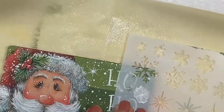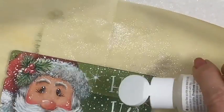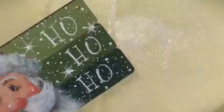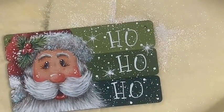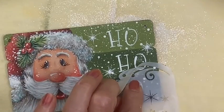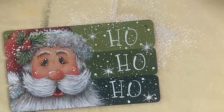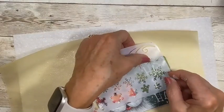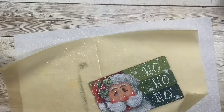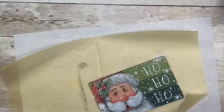Immediately coat it with glamour dust, and really should wait until they dry. It takes a little bit longer for them to dry, but it's so easy if they're wet and you get one in the template over it, it's just really easy to smear it. So I would suggest waiting until it dries before you add more. I did a few big ones and then a few little tiny ones to fill in. Like I said, I should have waited on those dip dots because some of them didn't need to be there. It was much easier for placement with the little sparkles. And just put that in there, lift it straight up.